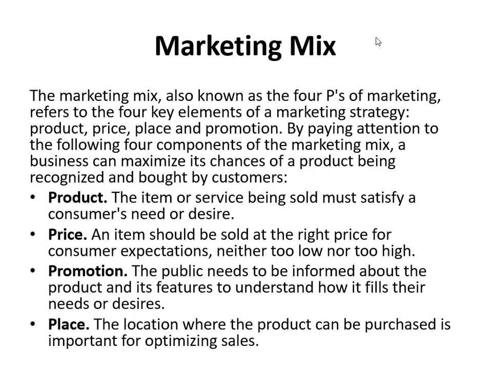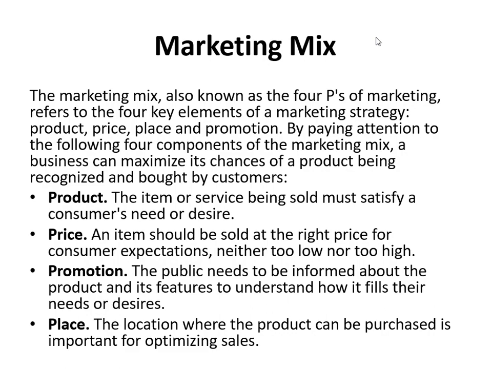Now coming on to the last P, that is place. Place is very important because our product is very appropriate, our price is reasonable, we have communicated it to the customers also, but when they go to the market to buy our product and they don't find our product, they will end up buying the competitor's product, right?